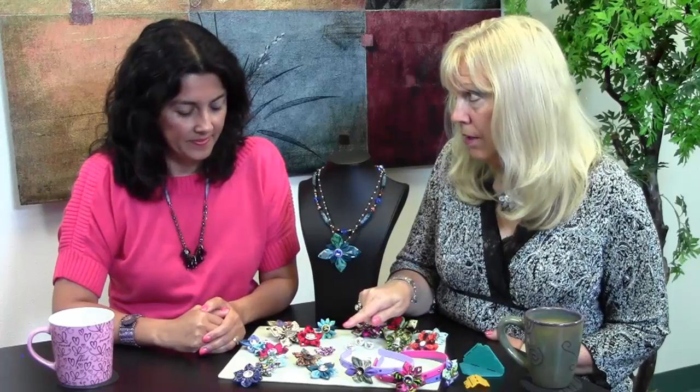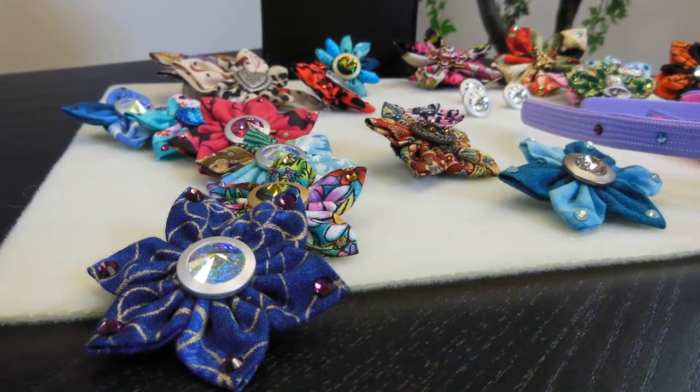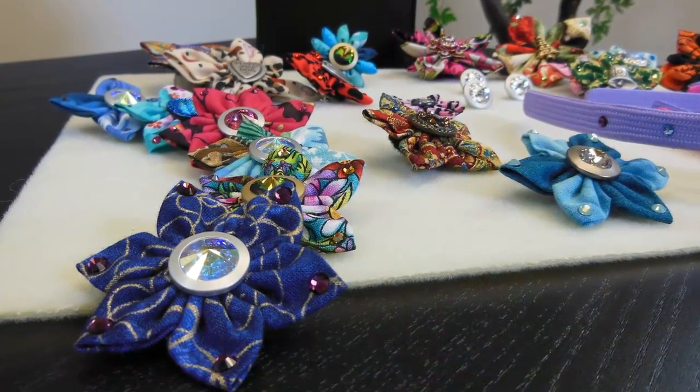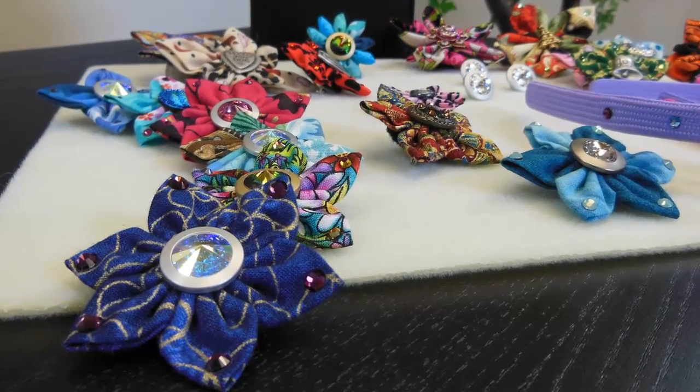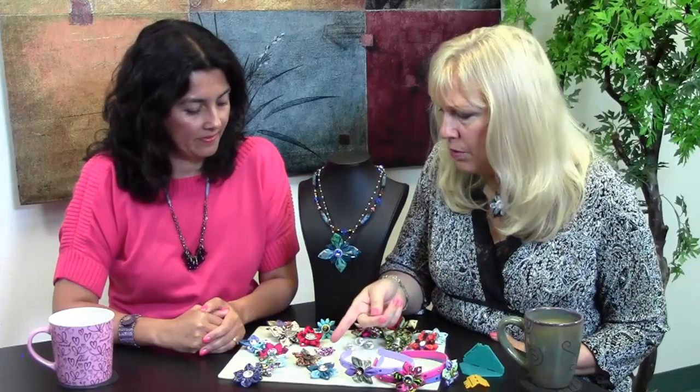Your buttons, so there's some really fun, ancient kinds of buttons that you can get. I blinged up some of the buttons here with additional flatbacks because more is better when it comes to bling. And I also use snaps. These are Swarovski snaps. Nobody knows what to do with them because you don't necessarily have snaps on your clothing that you would remove and then put in the new ones. So I started using them to embellish the Kanzashi flowers, and I think they look great.